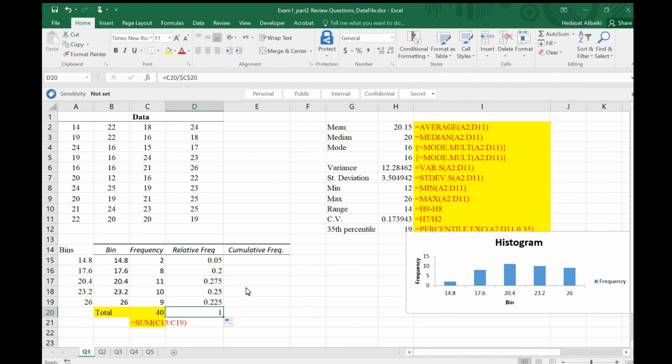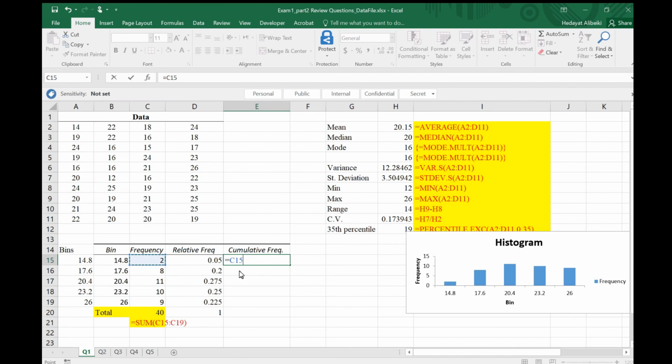Cumulative frequency. Cumulative frequency would be the frequency or the number of observations that are less than the upper limit of each bin. So for this one, we have two numbers that are below 14.8. So the answer here would be 2.